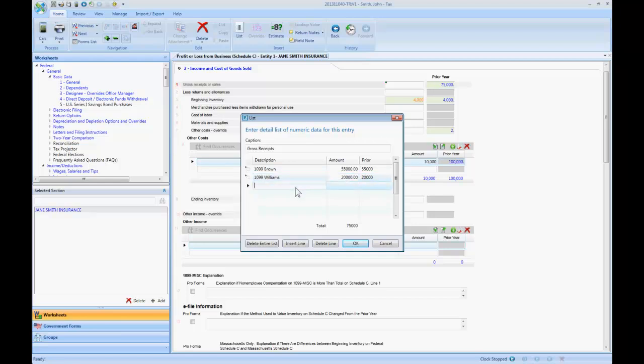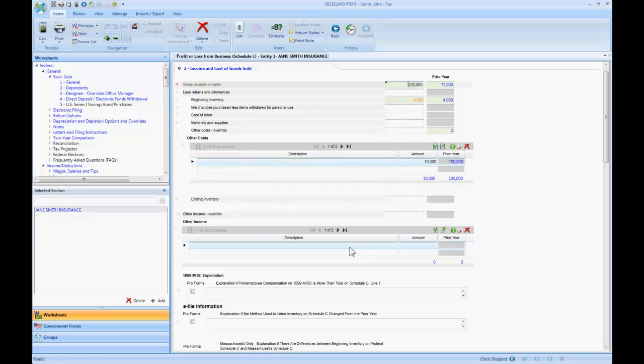Now, to enter a new description, just click in the description field and start typing that description. Remember, you can continue to tab and type to enter in your new information into this list. A running total is kept at the bottom of the list. Now, if you need to keep your list in a specific order, know that there are options to insert or delete a line within your list. Once you've finished creating the list, hit OK to insert the total into the field.